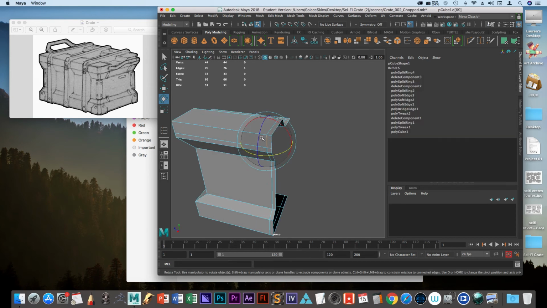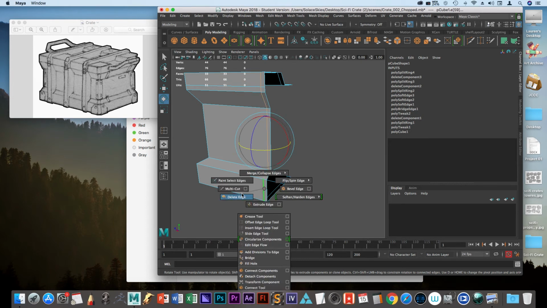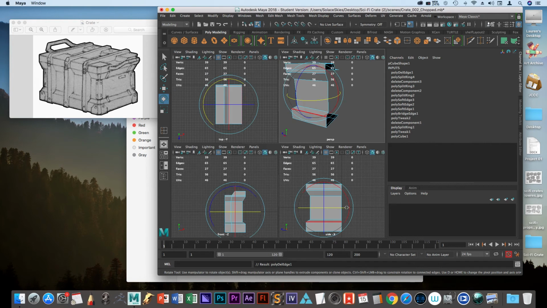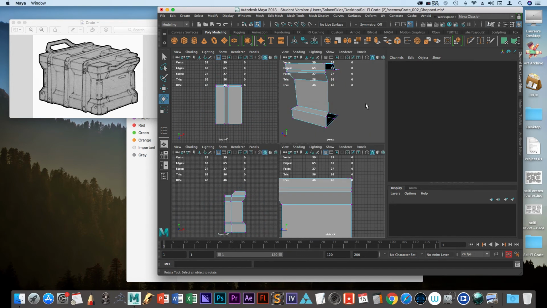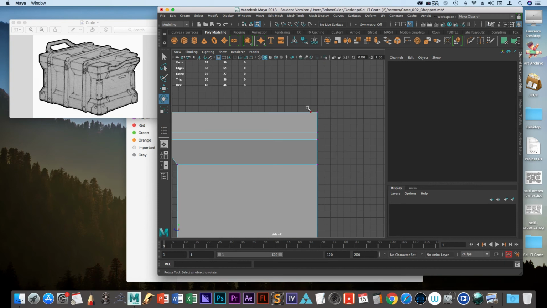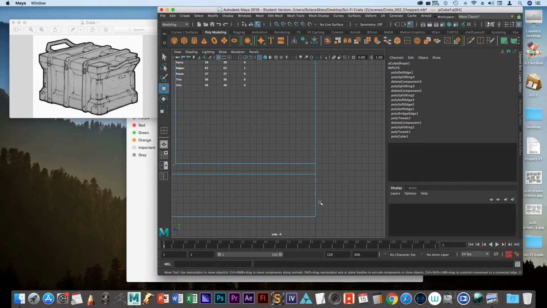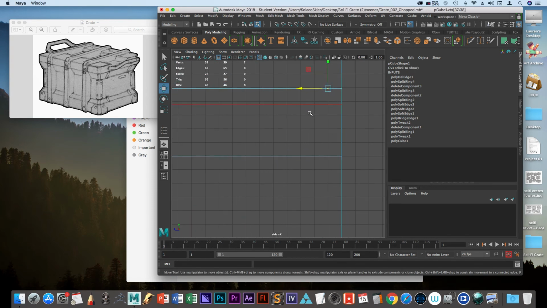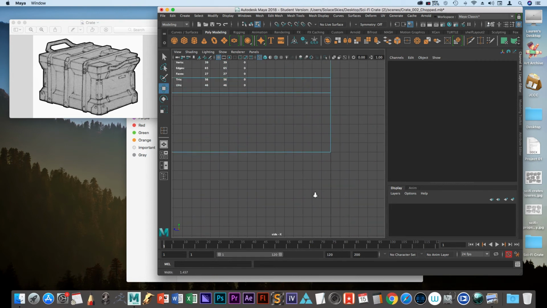So I'm going to grab the first edge on this side and double click all the way to the bottom. I'm going to shift right click and delete that edge. Then I'm going to go into my side view, right click and go to vertex. And you'll notice the vertices are still there for the edge that's on top. I'm going to grab those vertices and press 4 to go to wireframe, my non-shaded view. I'm going to hold down X, which is going to snap to grid, and make sure all these vertices are snapping and aligning with that first grid line.